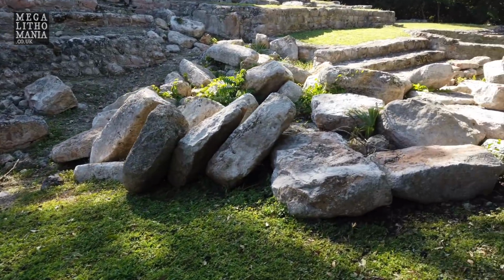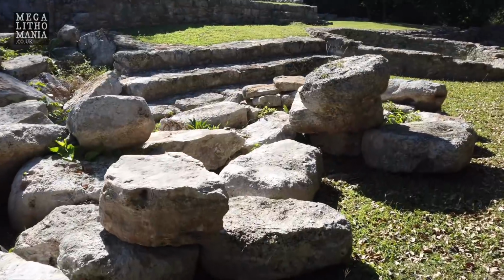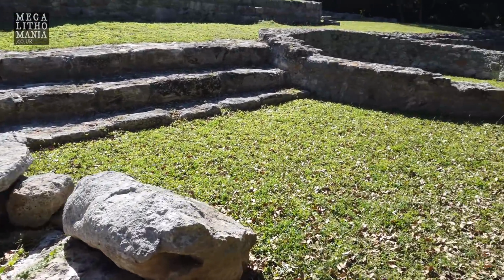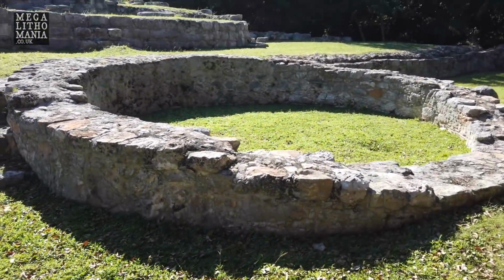Now, this megalithic construction really fascinates me because this is a major task. I mean, not many sites in Maya land have this. You find a few examples at Palenque, a few pieces, and Stela, places like Calakmul, Uxmal, and so forth, but not really generally. But this, there's tons of it. Literally tons of it, hundreds of tons, thousands possibly. And so this really intrigues me, and it suggests an earlier date of 300 BC.